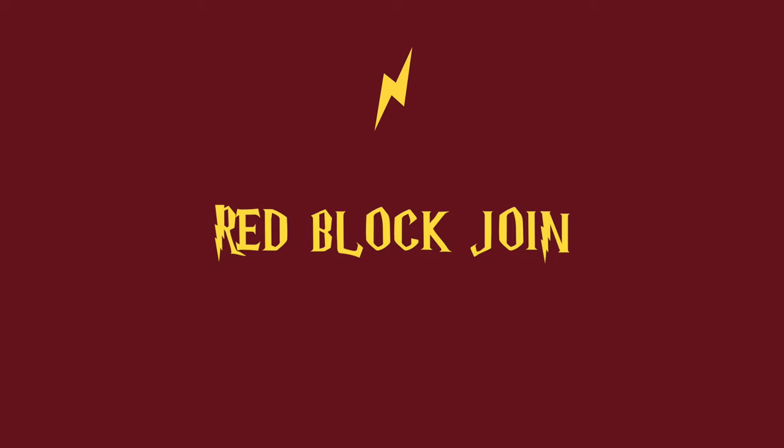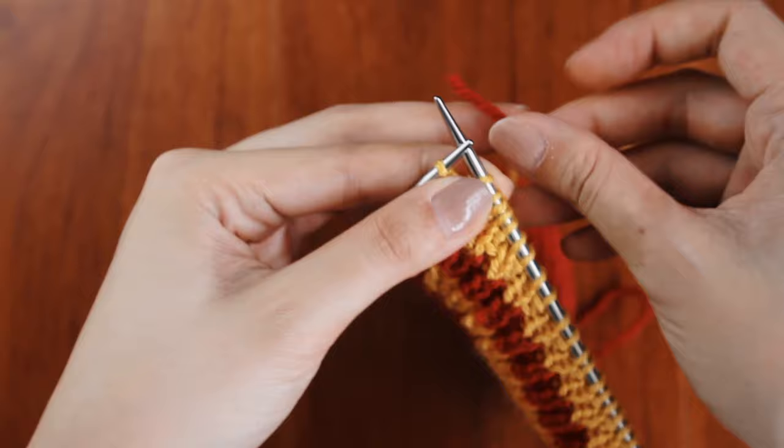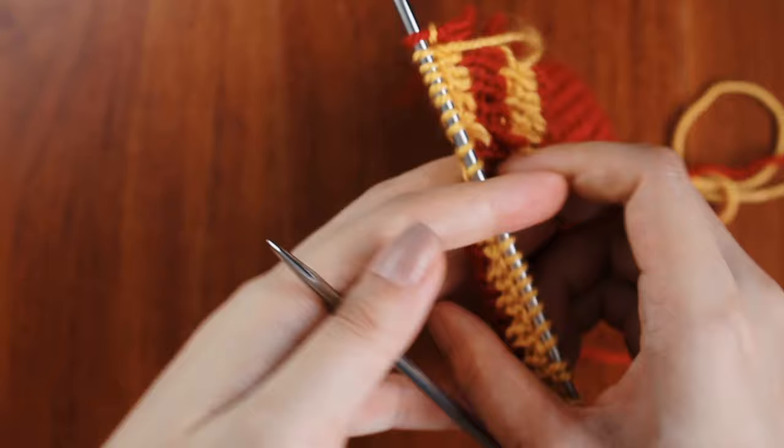All right, so I've done 4 rows of this yellow, the second yellow join, and here is my last stitch, and I'm gonna bring out my red here, leave a bit of a tail, and then just insert this needle in, wrap my red yarn around my needle, just like this, and then pull it through. Cool. So now we are ready to work our red block join.